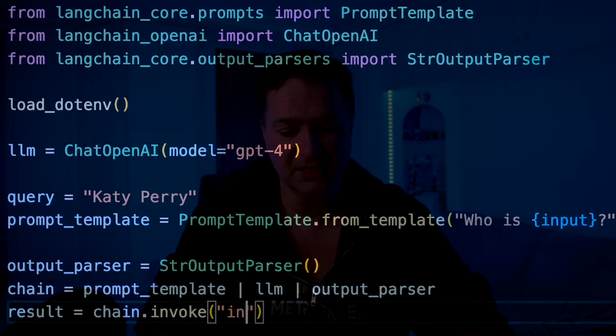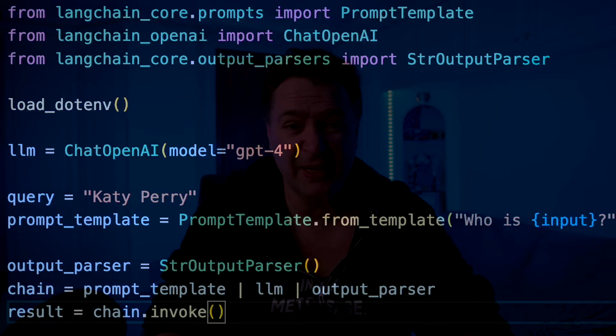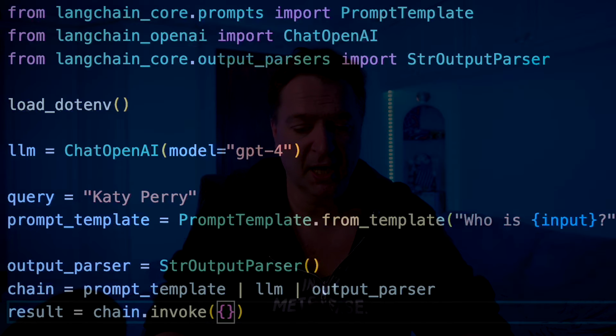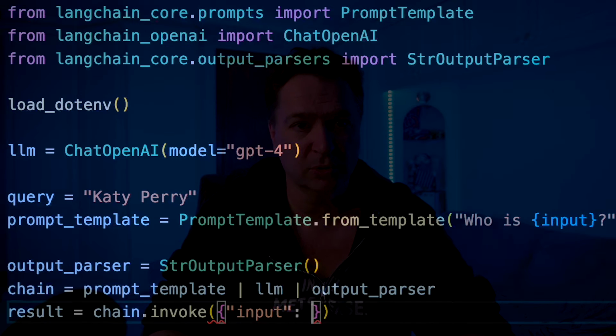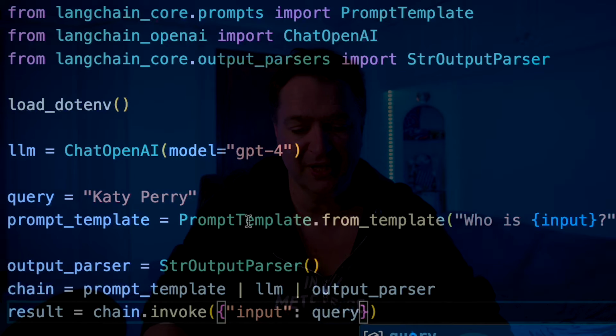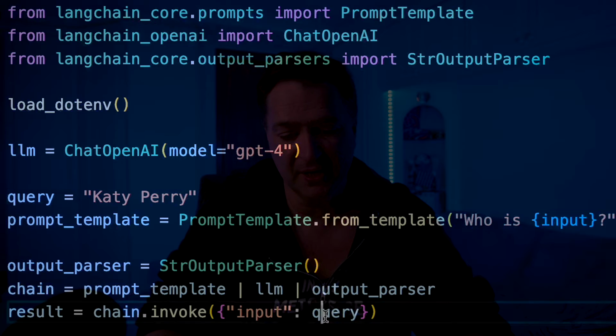Now I can pass in the input, and that is going to be set to the query. I can get rid of the messages, and then just put in some brackets here and pass in input, which again is the substitution variable. So I'm going to set input equal to query, essentially passing in Katy Perry as the input.